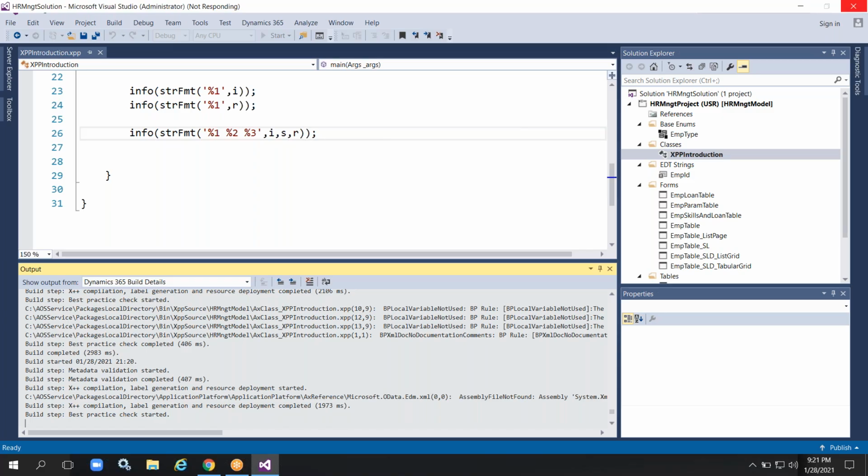If you want to print multiple values, you need to use %1, 2, 3, like that.